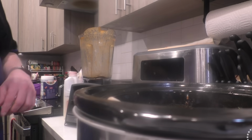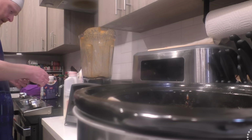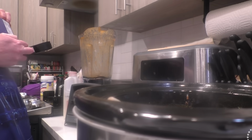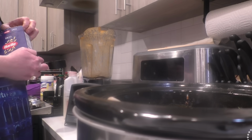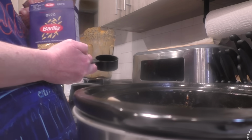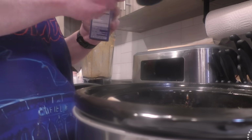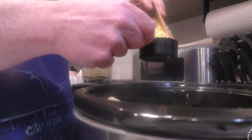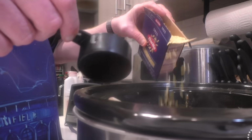It says put a third of a cup of orzo in. So here's our cup. We'll get a third of a cup in here. Third of a cup of orzo, just to add a little texture to our tomato soup. So we got the orzo, the dorzo. Don't make the borzo. All right, here's our third of a cup of orzo. Let's bring it around. I'll put a little bit more in. What the hell?